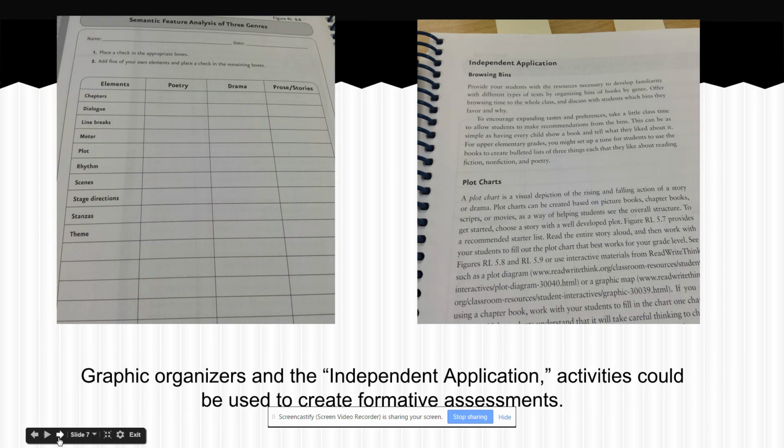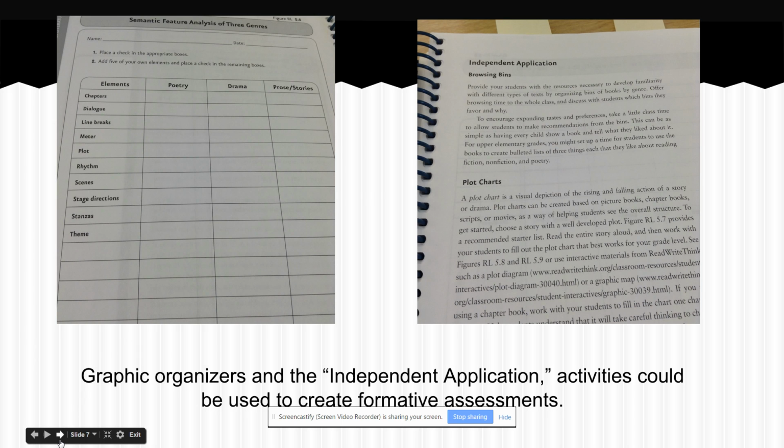After I've done those two things, then I'm going to dig deep into that anchor. And within each anchor, you'll most likely find a graphic organizer that is leveled to your grade. So you want to make sure that you're using the correct graphic organizer that will address your standard and the progression. The other thing you'll find is the independent application. This is going to be a set of activities that may be used to create your formative assessment. But once again, you always want to make sure, does this fit what the standard is asking of my students?